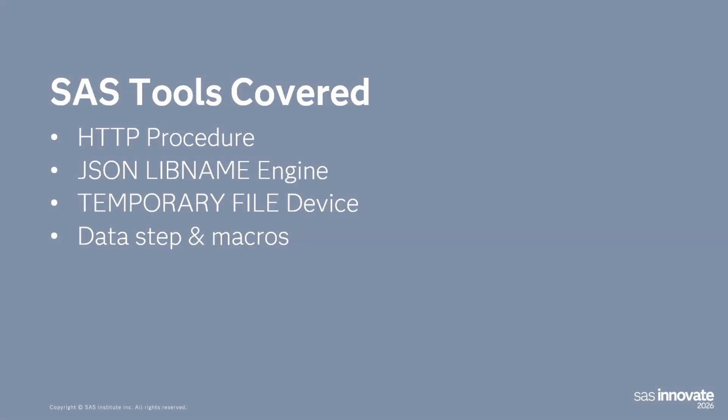The tools that we're going to cover in particular are the SAS HTTP procedure, which is frankly a big wrapper for what would otherwise be a curl command or however else you submit commands over the internet; the wonderful JSON libname engine that SAS provides, which is very handy for parsing data payloads that are in a JSON format; and the use of a temporary file to pass state information from step to step, since this is a multi-step process, as you will see in a moment.